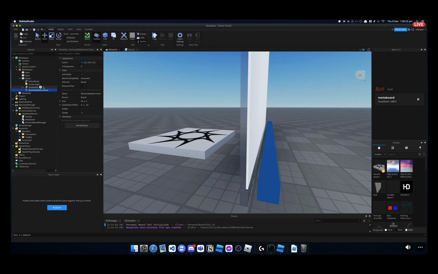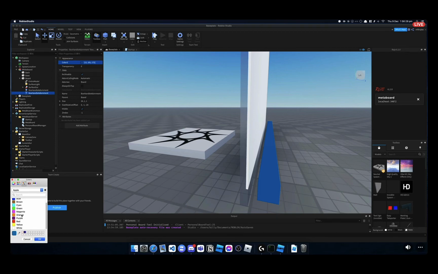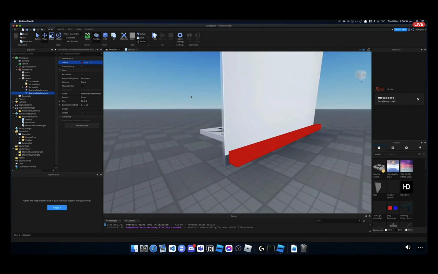Actually, we can just try this now. Let's make this one. There's no z fighting if they're the same color. Looks like that one's pointing. Let me rotate this. I can't rotate this. Let's move it up a little bit.